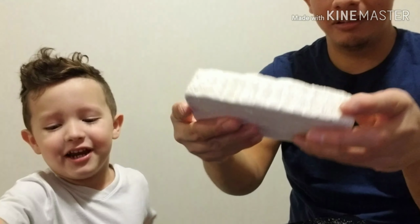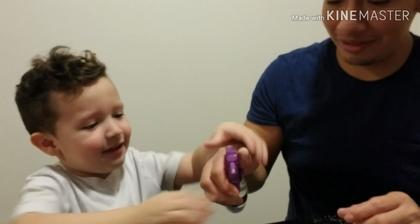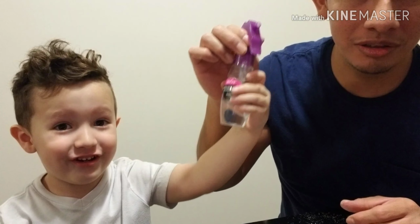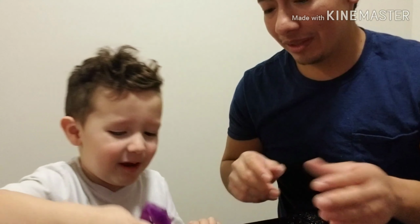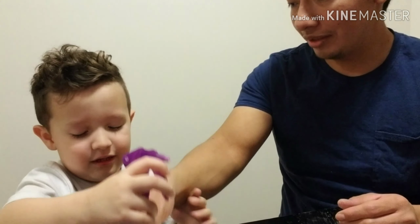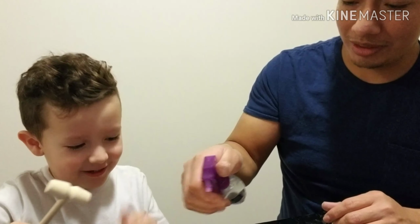We need to hammer it. Hold on for a second. Let's spray it a little bit. The instructions say to have some water to dampen the rock clay to make it easier to dig. Okay, yeah, spray it all over. Here, can I give you a hand? Okay, spray it like this.